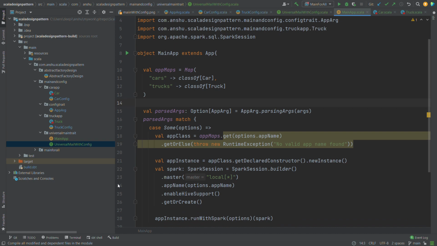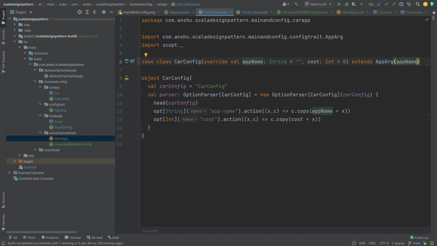Now let's try and run this. Before that, let's modify the run parameters that we have. Here in this main app we are going to modify the run configuration. Let's take a look at what we have in car config. In car config we have app name and we have cost.